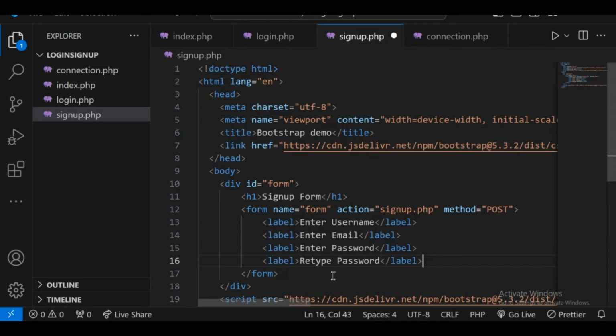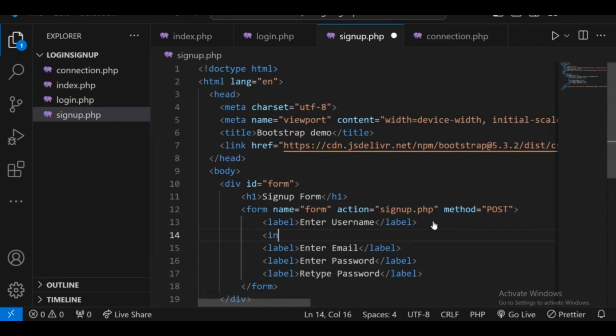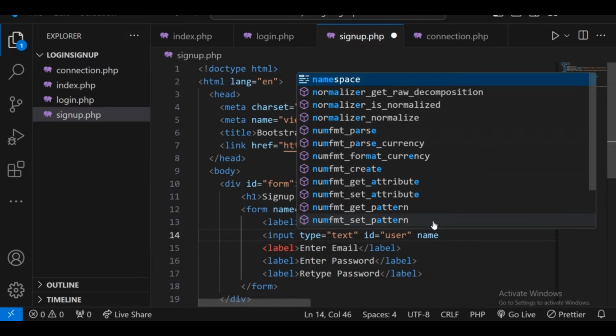All the labels are done. Then we have to give the input fields. So input, type of input for username will be text. ID I will give user. Name also I will give user.